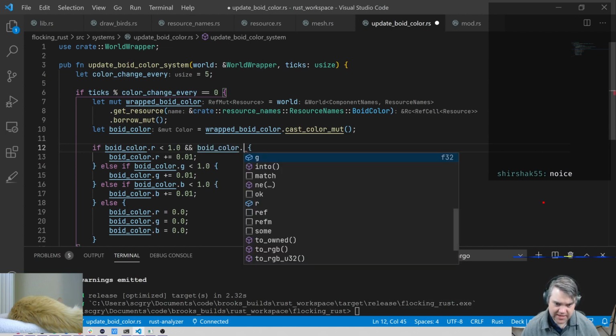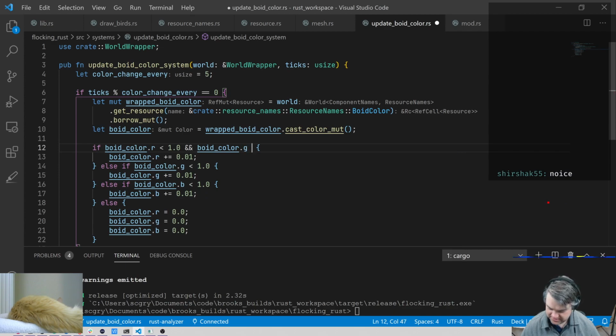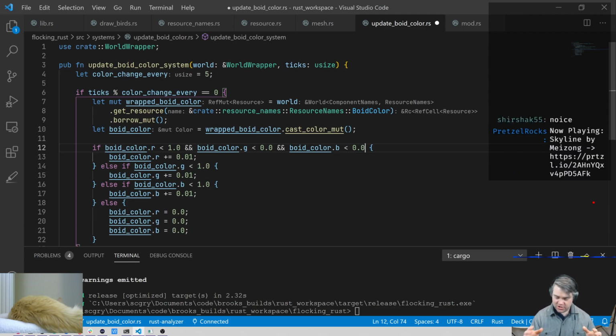Void color dot green is less than 0, and void color dot blue is less than 0. Okay, so if red is less than 1 and all the others are essentially 0 or less, then we're bringing up red.